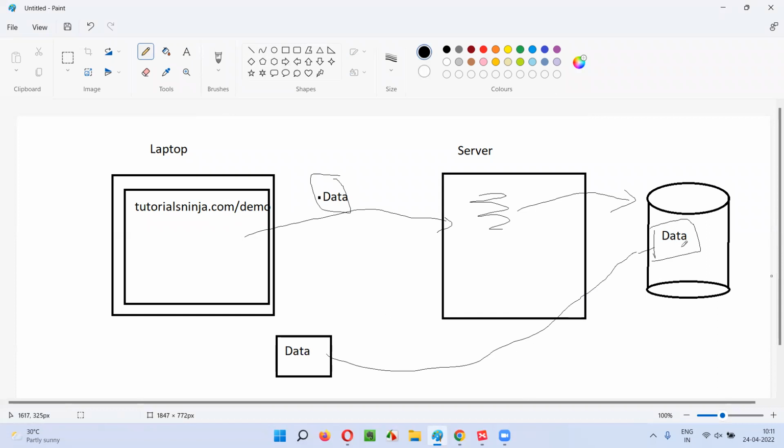But how to find out what is the actual data that is stored in the database? This is the data that has been entered into the application via the graphical user interface, but we know this one. What is the exact data that is actually stored in the database? To know that, we have to run some SQL queries on the database. Select star from, so and so, where username is equal to so and so, like that.